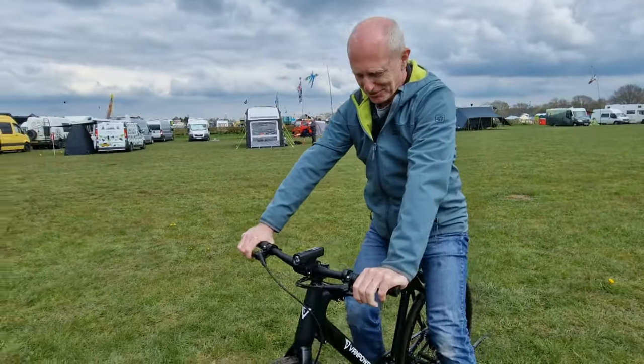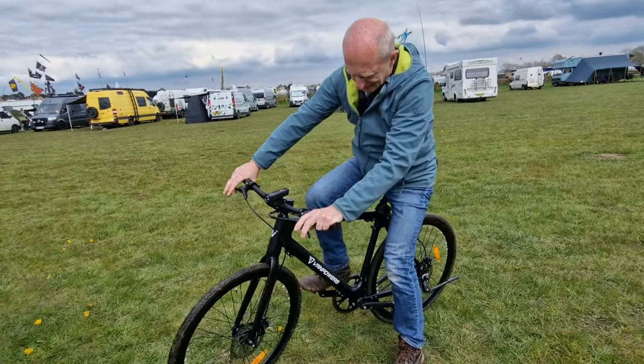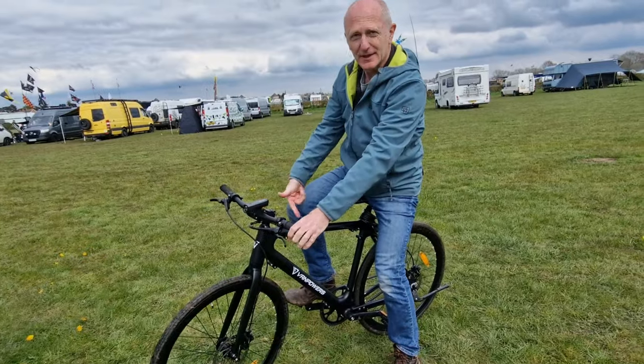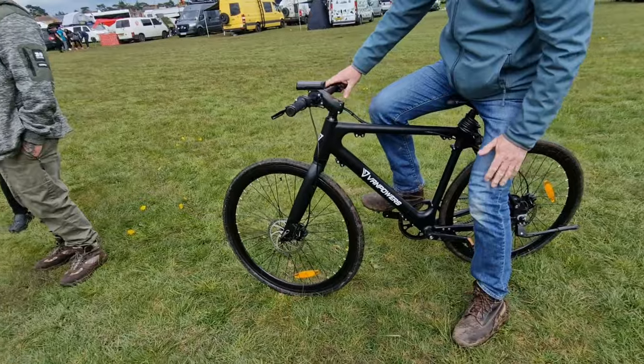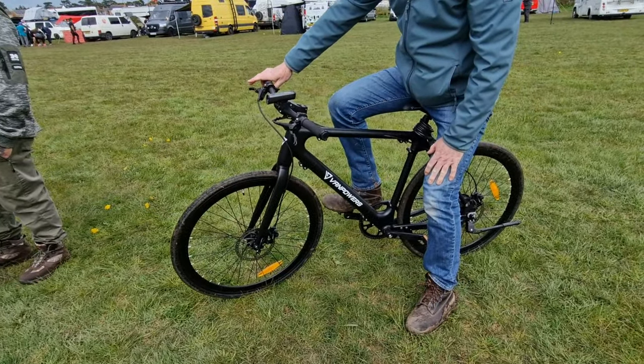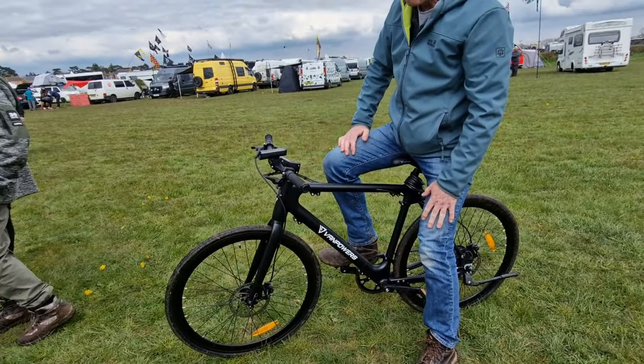What do you reckon? It's all right, isn't it? The clearance as well, the crank. It's a good length, so you're not likely to catch your foot on it, leaving my boots on. You don't always worry about that, you know, when you've got no guards. But even with boots on, you've got a good clearance. Yeah, I never considered that bit, to be honest.